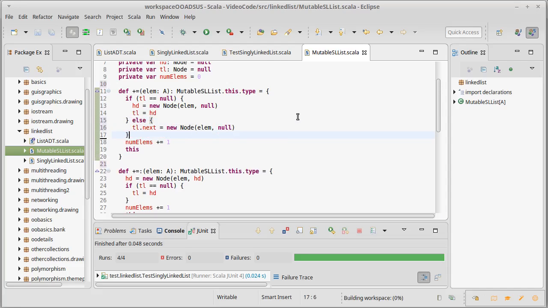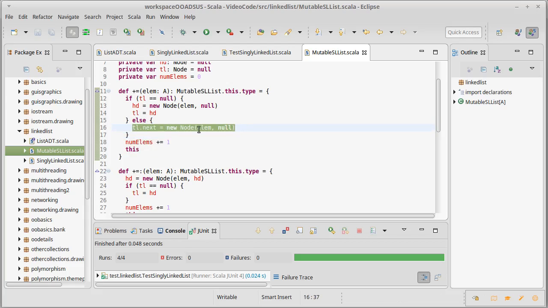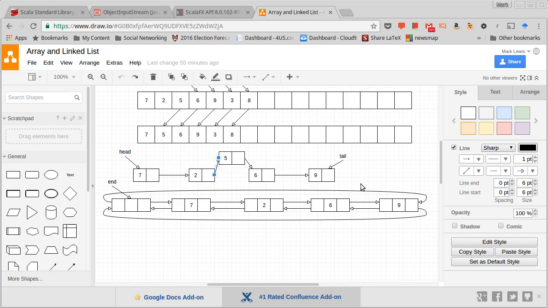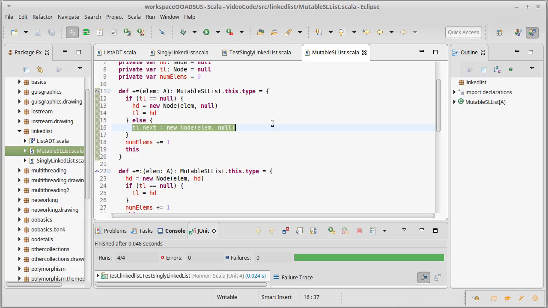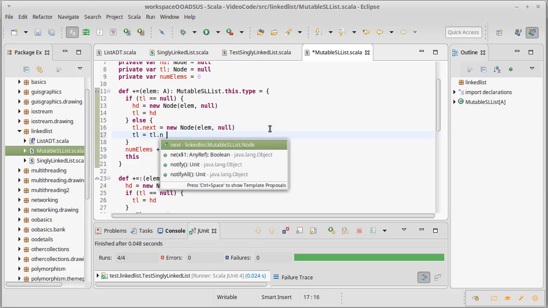What if we have at least one element there? Well, this line right here gives the tail's next a new node. So let's go back to our picture. That creates a new node and links this to it. But there's still one step that has to happen. We have to adjust the tail and make it point to the new node. Okay, that's not hard to do. We can set TL equal TL dot next.